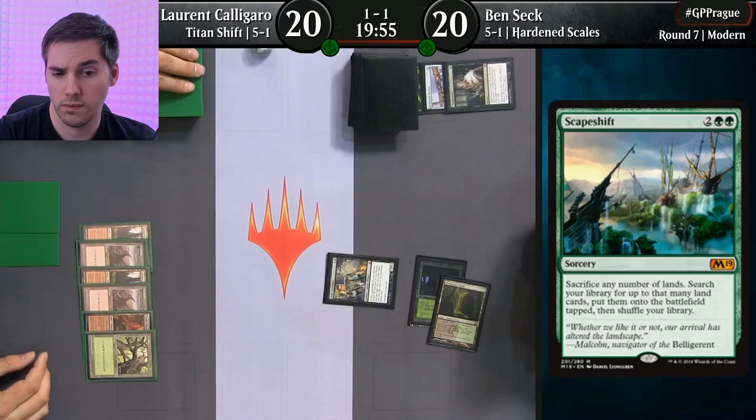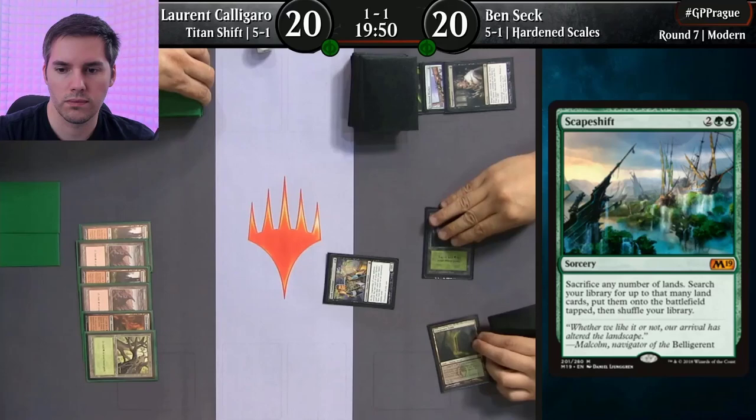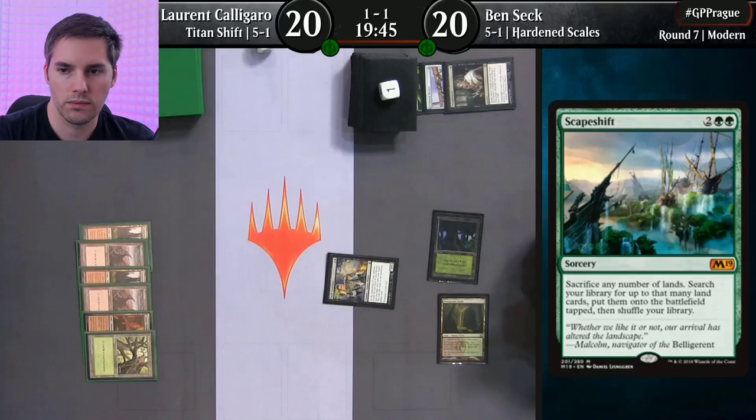So here comes Dark Confidant. I guess once you're already a little bit down, you might as well. I mean, there's a big difference between 19 and 18 when playing against Scapeshift, but any life totals below 18 are not all that relevant anymore.